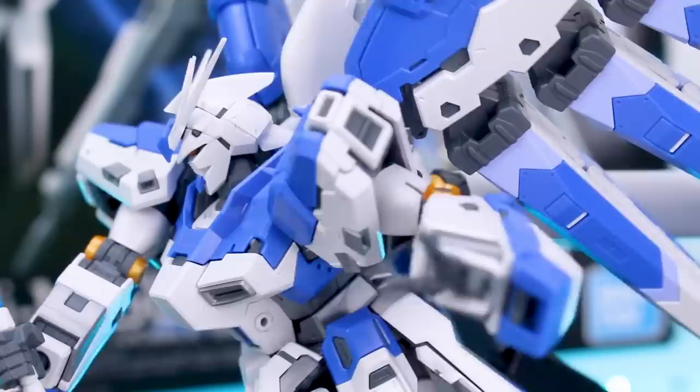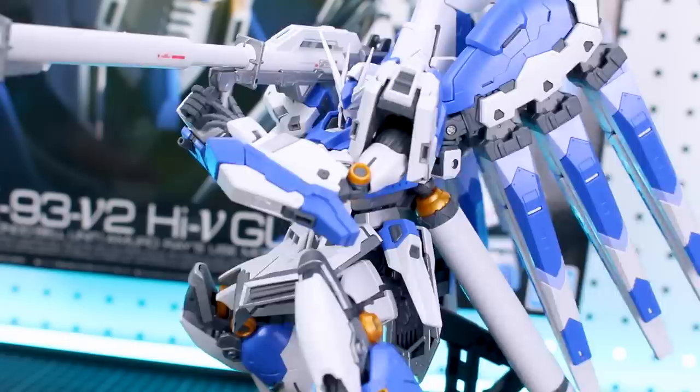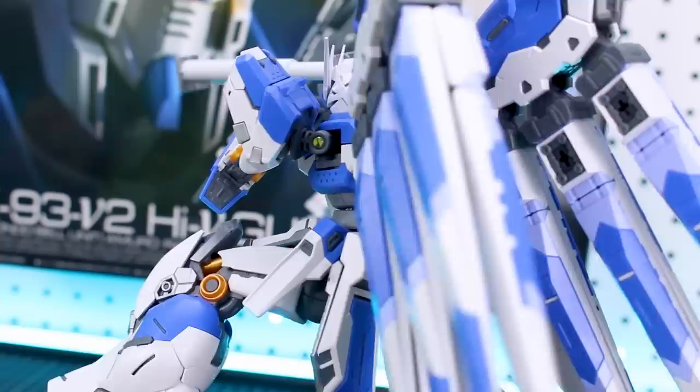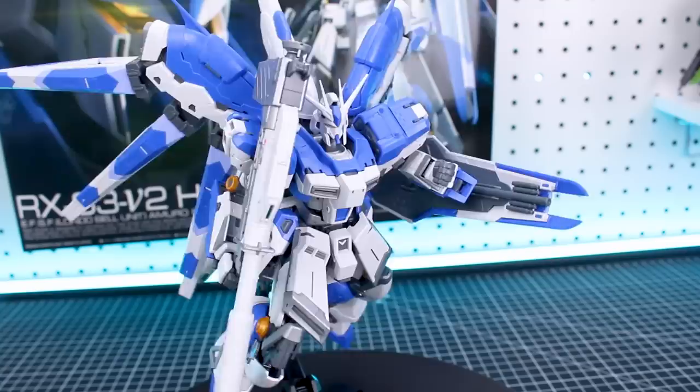I'm not really experiencing anything in the way, really, of weight issues with this at the moment. That said, I could definitely see how over time this kit's probably going to get some sag in the back with the backpack sort of pulling it back in the waist section. So I would definitely recommend maybe trying to tighten up the section in the torso that allows for your kind of stomach crunch or backwards bend of the stomach section. You basically don't want it to bend backwards, unless that's the pose that you're going for. But the backpack is going to weigh on the upper half of this kit, obviously, so it's just something to look out for. But of course, this kit is amazing.